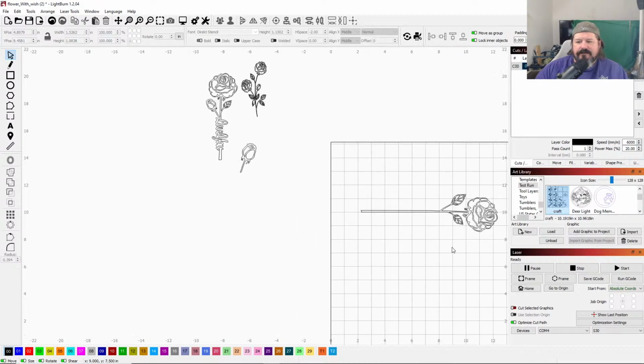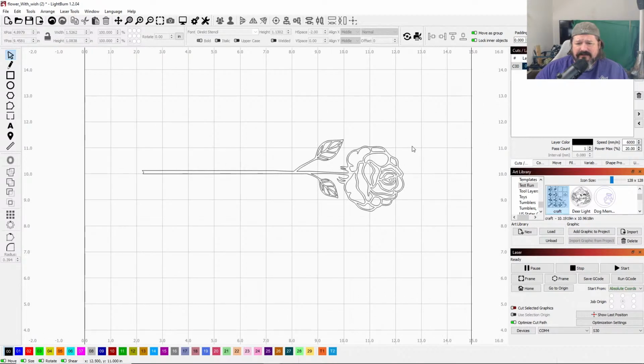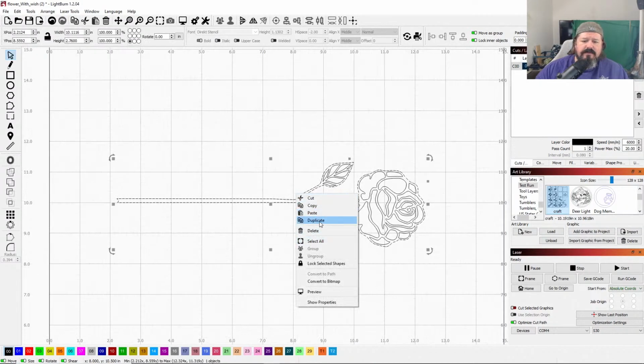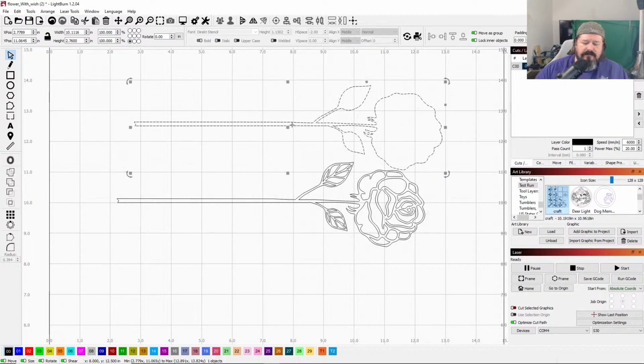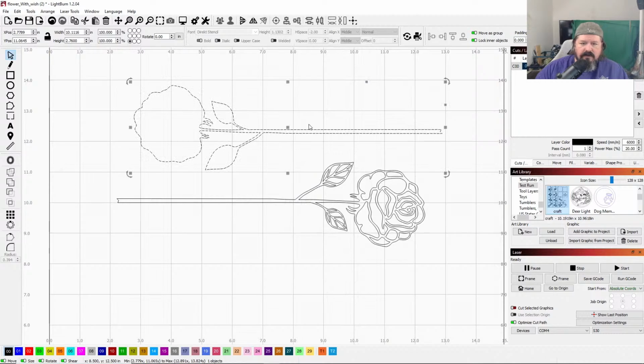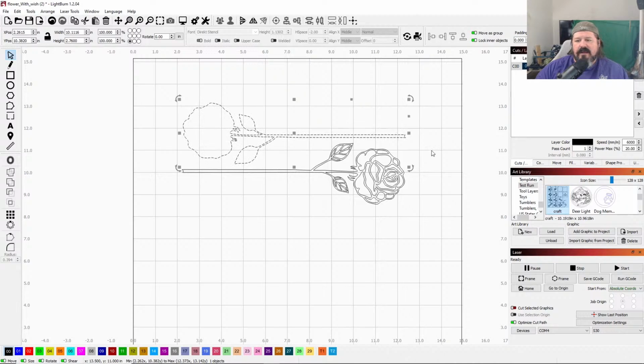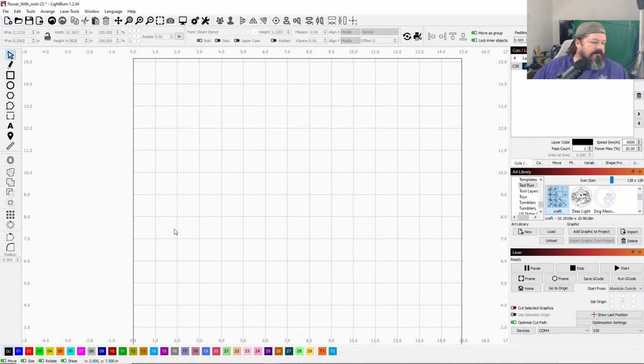And then to make a backer for this, all you're going to do is select your outer, duplicate it, and then now you have a backer plate, so you could actually have painted back, natural wood front, and so on. So that's kind of the gist of that. Okay, what else we got?